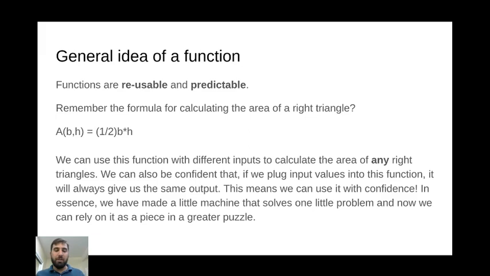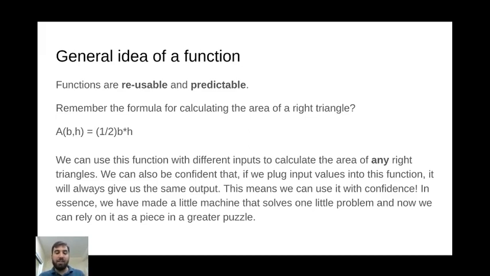So let's talk a little bit about how functions in programming, and especially JavaScript, and math are very similar. Do you remember the formula for calculating the area of a right triangle? We have 1/2 base times height, where we're going to plug in our base and our height. B and H, when we define the function, we're not actually plugging in our values yet. So this is really important. B and H are placeholders for when we actually do plug in real values. That's something that's really confusing.